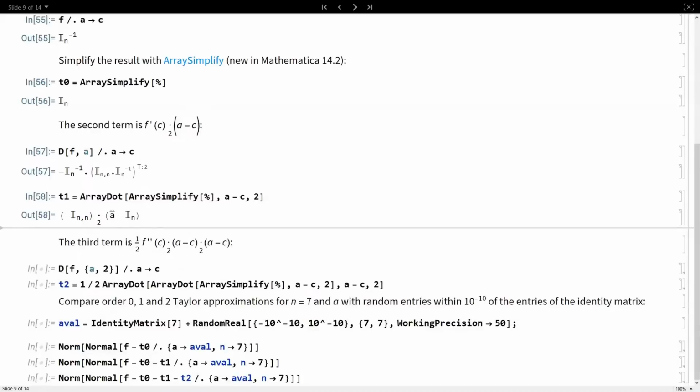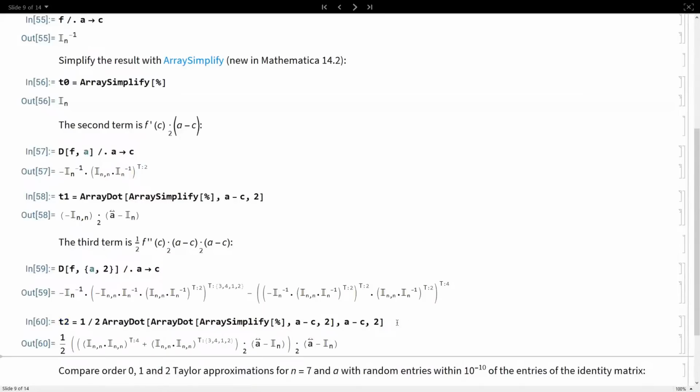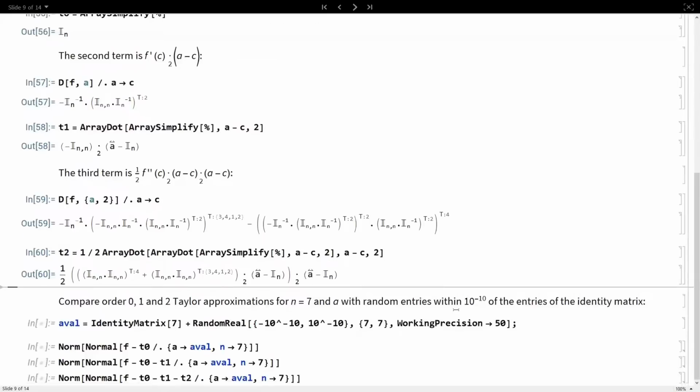And the third term is 1/2 of the second derivative dotted with a minus c twice. So here is the result. Quite a large expression. We can get it simplified to a slightly smaller form using array simplify. And now let's compare order 0, 1, and 2 Taylor approximations for n equals 7 and a with random entries within 10 to the minus 10th of the entries of the identity matrix.